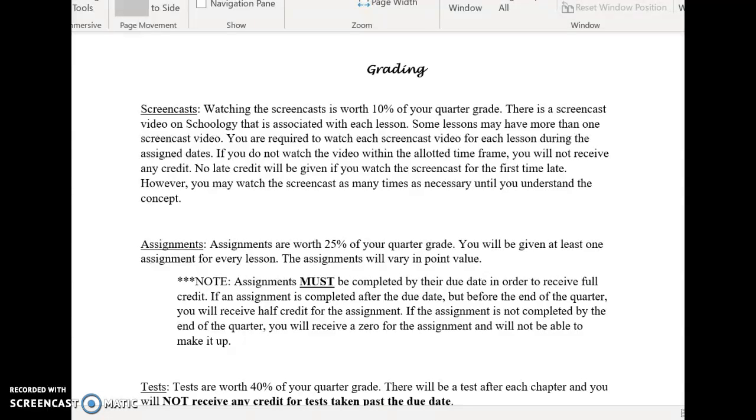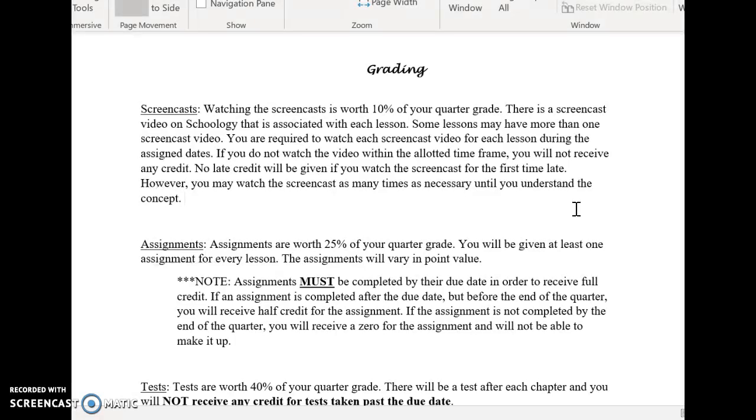So for their grade, I could definitely have different ways to describe the different grade components. So the screencast, assignment, test, there's quizzes down there, and the final exam. Excuse me. But I figured that I can also add in a pie chart here. A pie chart would show them the percentages that way, instead of just saying it's worth 10% of your grade or it's worth 25% of your grade. I could show them the chart, and that would show them what's worth more points in the syllabus rather than just having that.